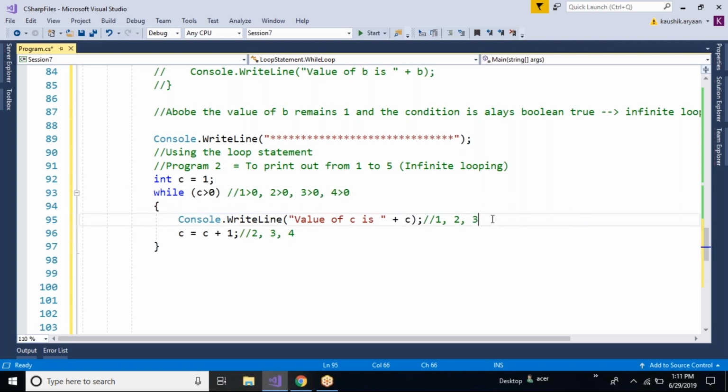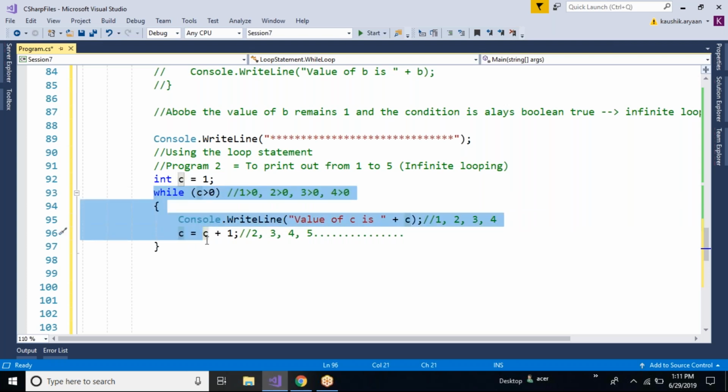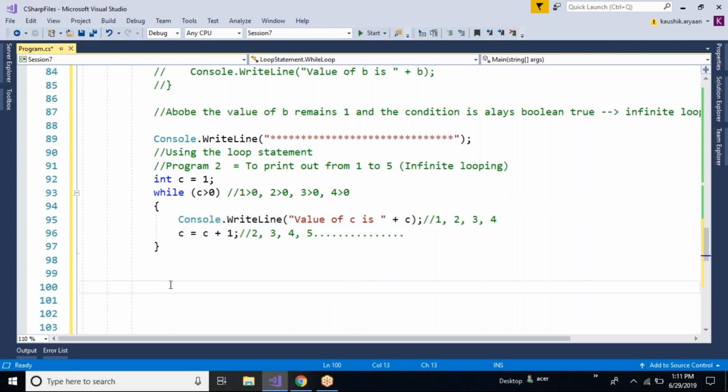You print out the value of C, it is checked with the condition, and it becomes 2. Print out the value of C, increment the value. Now do you see, after implementation, if you increment to a certain level, we continue. At any point of time, for any value of C, does the condition become Boolean false? Never. This is another example of an infinite loop, where there is desynchronization between the initial statement, the conditional statement, and the values. This is again code going into an infinite loop.